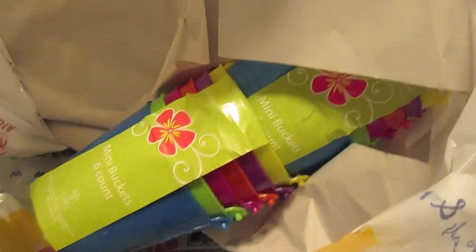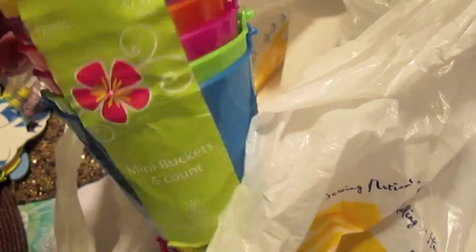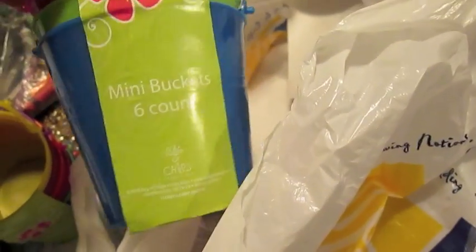No worries — I went back to Hobby Lobby and they had my bag set aside! I got the things for the games that were missing. These are little mini buckets that I'm going to use for the ice game — really super cute — and if we have fewer than 12 kids I'll just let each child take a bucket home with them. These are the little signs, all in the 40% off spring/summer items, and I'm going to use them to mark the game stations.